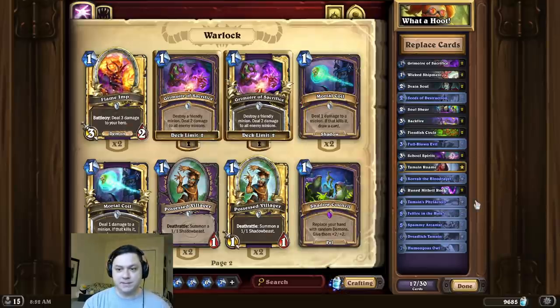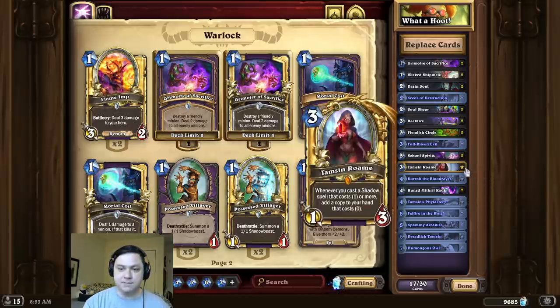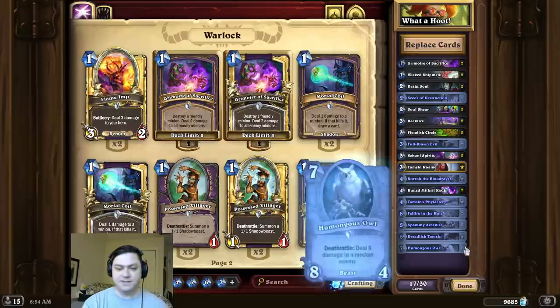Now, one really nice thing about this combo is the new Tamsin spell is a Shadow spell, so if we're able to play the Tamsin minion on the combo turn, we can get two copies of it. So I think that's pretty much it for the deck intro this time, guys. This owl combo was actually surprisingly easy to pull off. Best of luck to you, and thanks so much for watching.